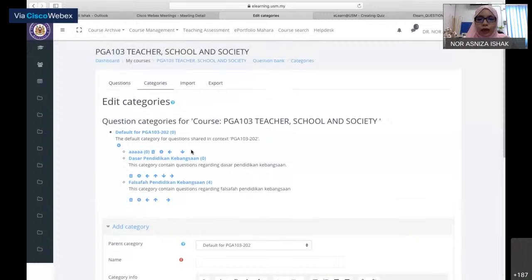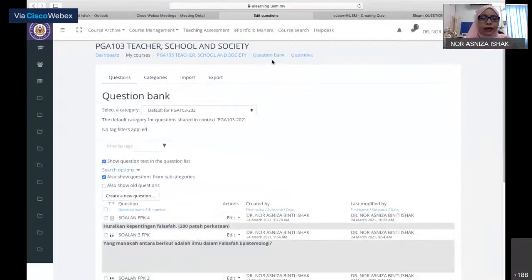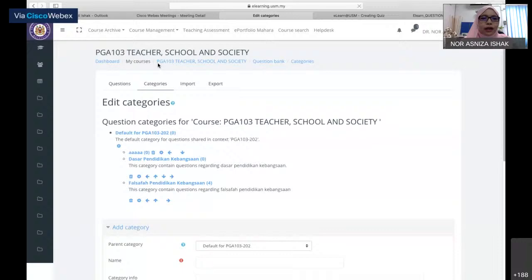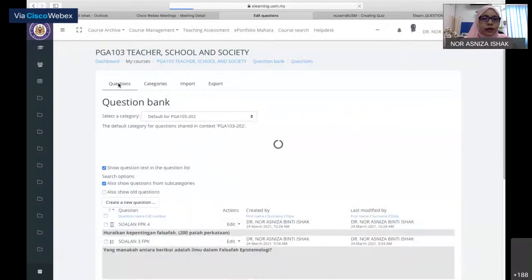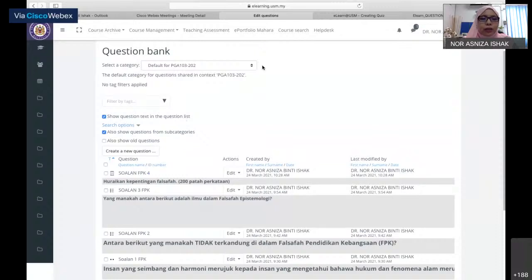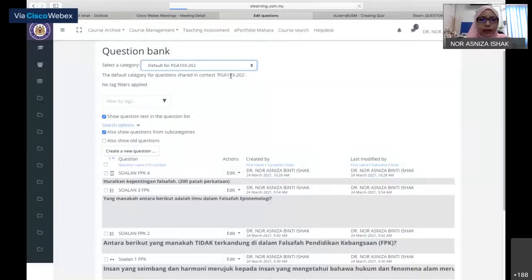Okay, let's say you want to add a question. Okay, you can go back to question bank. Okay, and this time you click question. Yeah. Here in question bank, you can click categories as well. But now we want to click question. Right? You want to add a question under which category? You need to select. Yeah, let's say you want to add under dasar pendidikan kebangsaan this time.